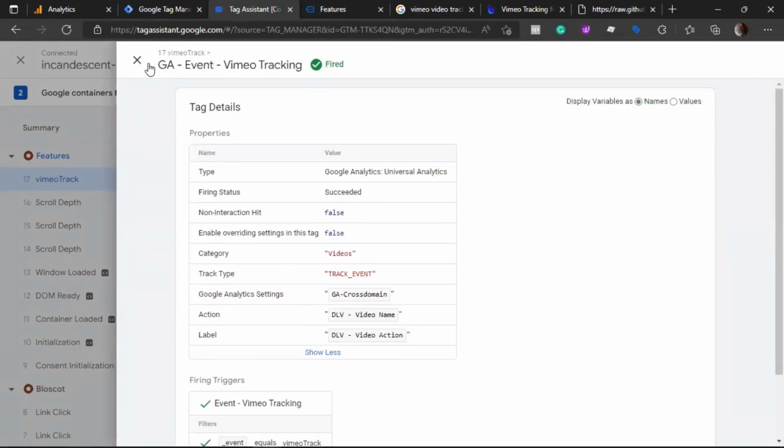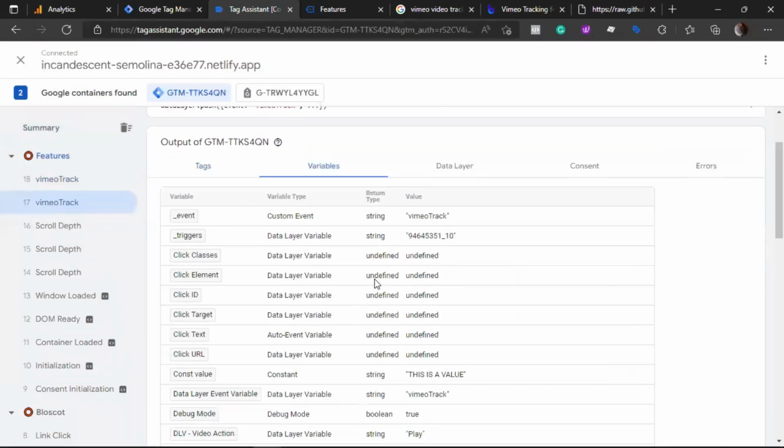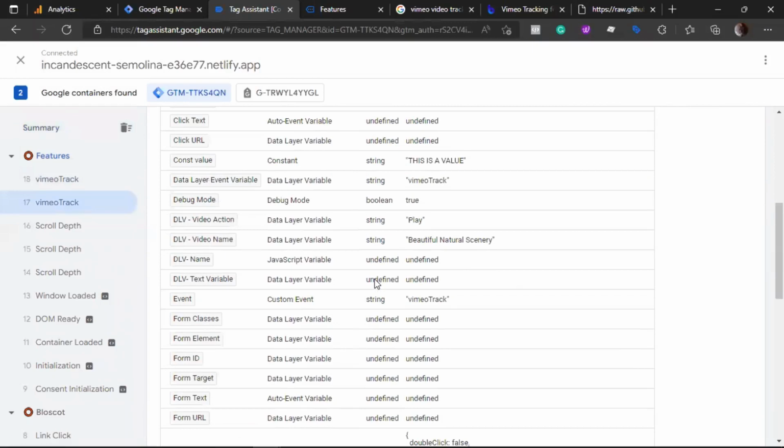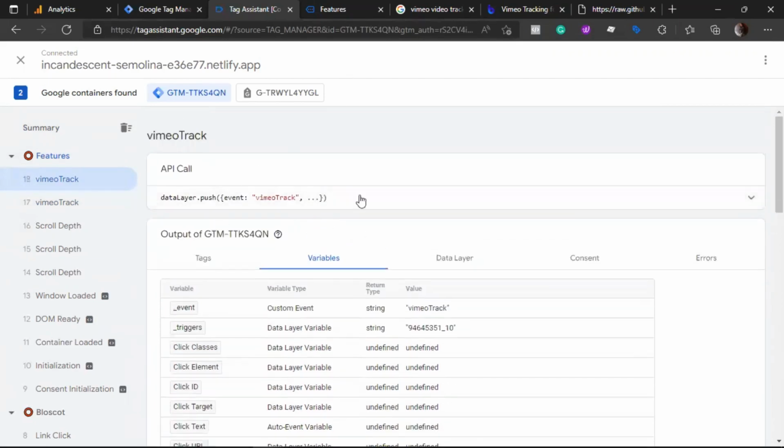And now if I cross this, go to variables, then I see that, okay, DLV video action, the variable that I just imported from the container outside, is defined, it's play, and DLV video name is also given here, right? We also have the event as Vimeo track. Now this is showing as video action as 10%, like the 10% of the video is played, correct?